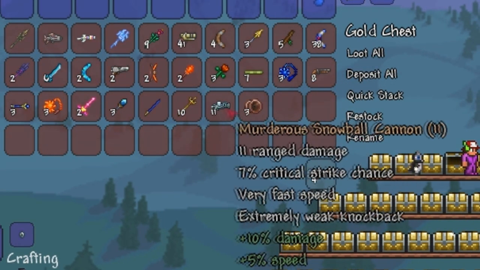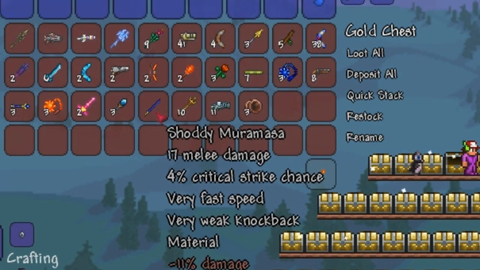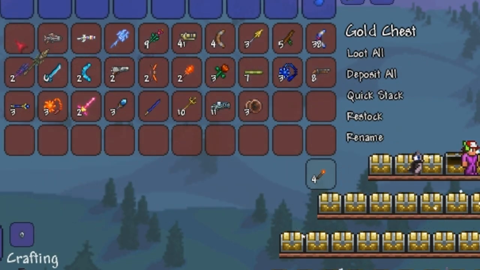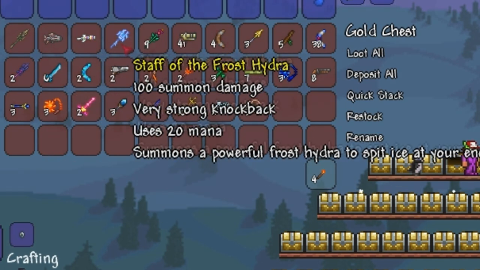We got 3 yo-yos, 11 snowball cannons, 10 tridents, only 1 Muramasa. So again, if you're unlucky, you may not get one. 38 enchanted boomerangs. That's a phenomenal amount of boomerangs. As well as the 4 godly chest weapons. We have the Scourge of the Corruptor, the Piranha Gun, the Rainbow Gun, and the Staff of the Frost Hydra.